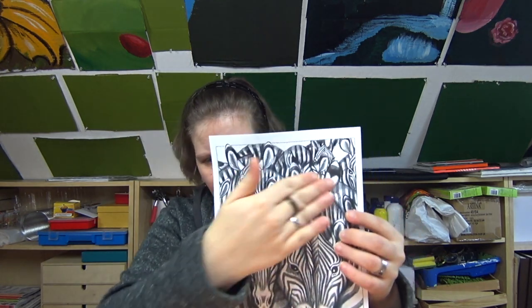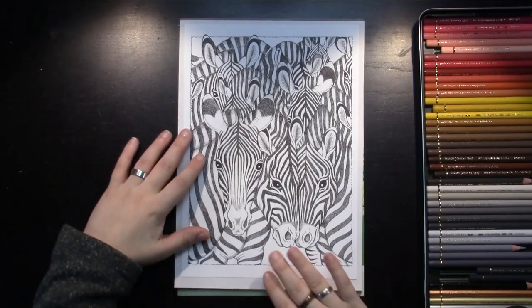So I'm gonna show you how I work with the colored pencils, where I put shading to have the zebras be separated in this pool of zebras, and you can watch along. I hope you enjoy. Here we go.